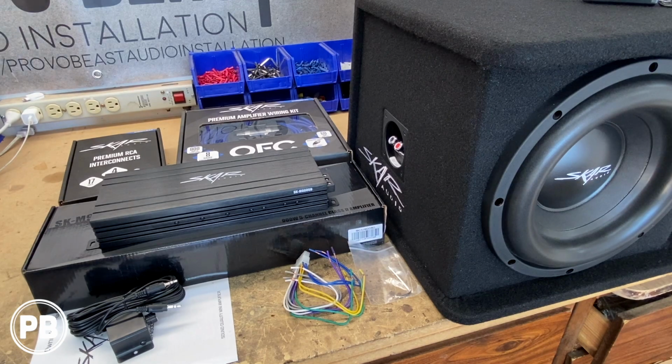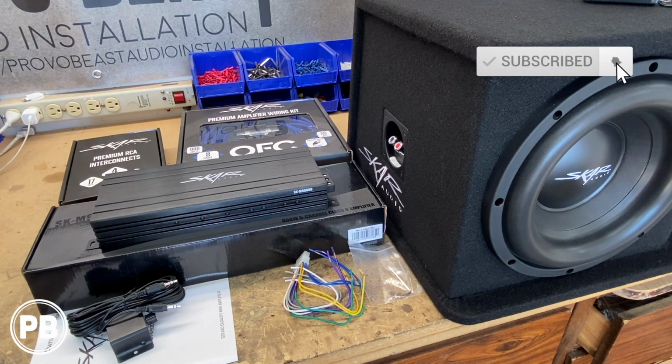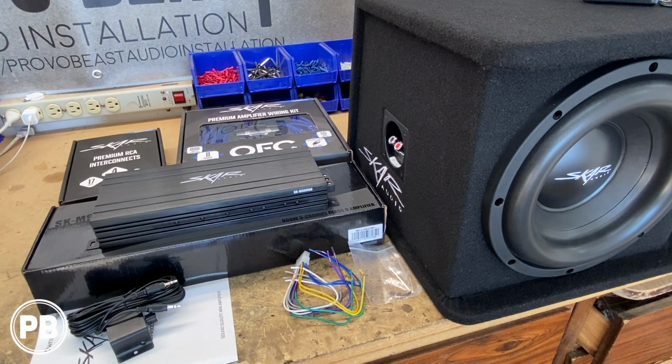Alright, so here at the bench, some of the parts that we're going to be using for our install today, first and foremost, is the amplifier we're going with. Now it's this ultra compact thin design by Scar Audio. It's the SK-M905D. It's a Class D 5-channel amplifier, puts out 900 watts RMS, and will support both our door speakers as well as our 10-inch sub.